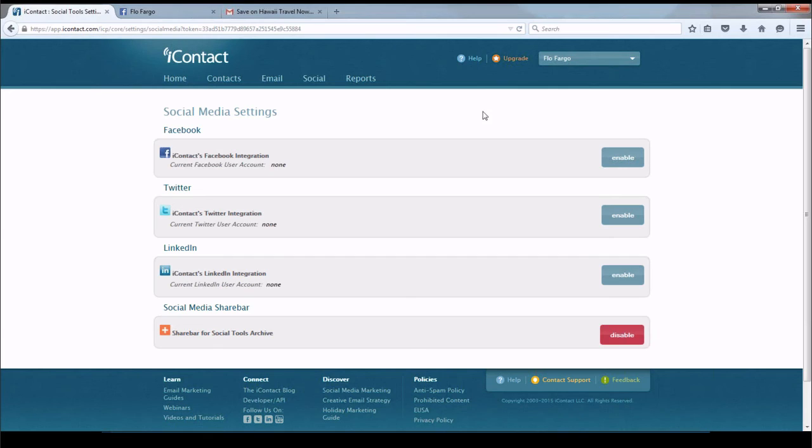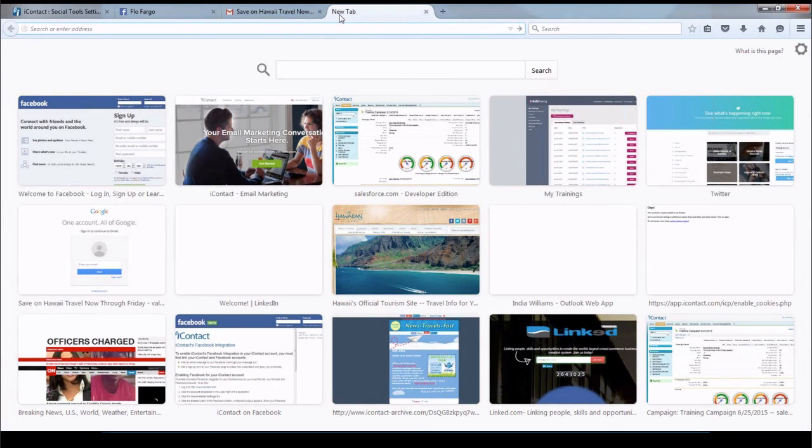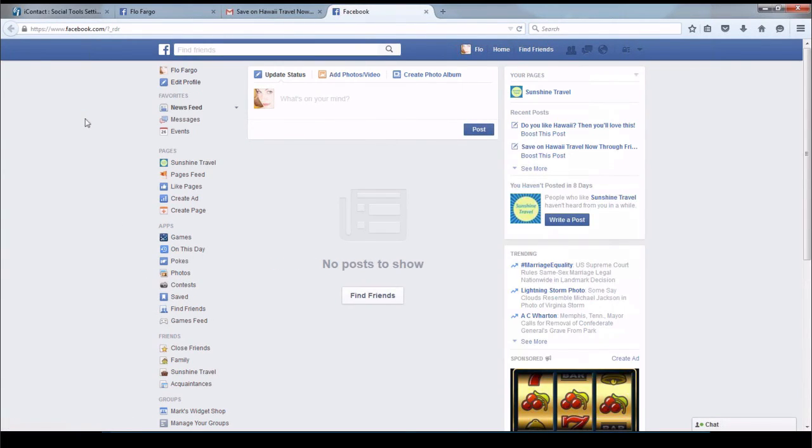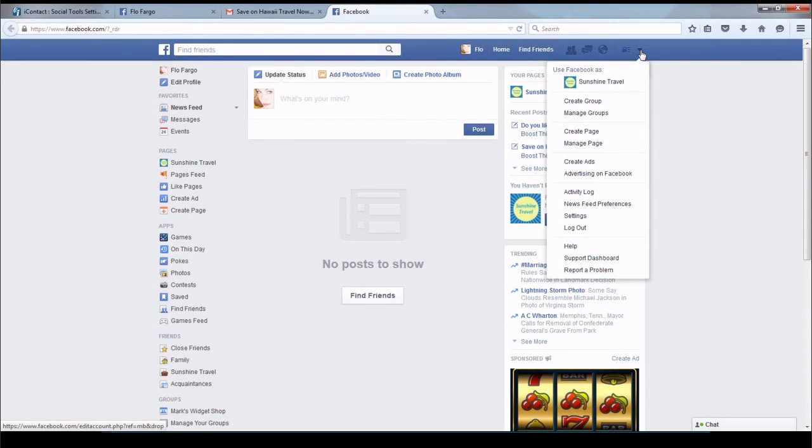There are a few tips I want to share with you just to make sure you're successful in this integration process. The first thing I'll advise is that you log out of any instance of Facebook, Twitter, or LinkedIn within the same browser. The best way to do this is to open a new tab and go to that social page. Once you go to that social page, you'll be able to quickly see if you're logged in or not. If you are logged in, you'll want to go ahead and just quickly log out or sign out.